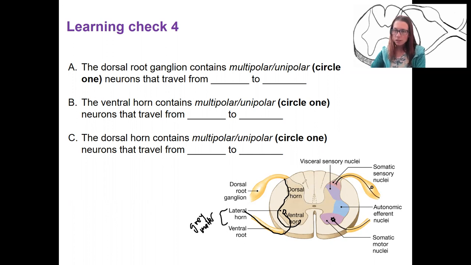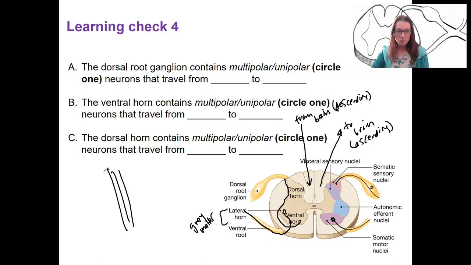The same thing with a sensory neuron coming in. The other thing we need to do is get information from this section of the spinal cord up to the brain, so ascending. This would be sensory information and down from the brain, so descending. This would be motor information. In order to do that, we need to have white matter and groups of myelinated axons are white matter. In the spinal cord, those are called columns or tracts.